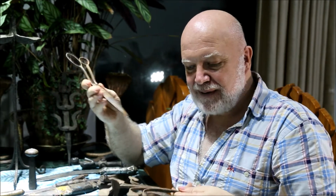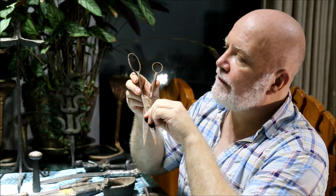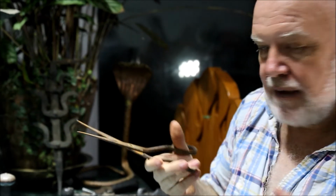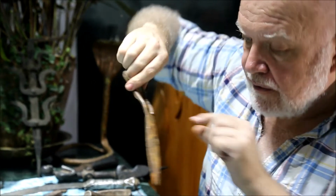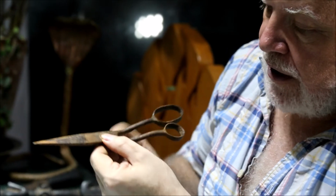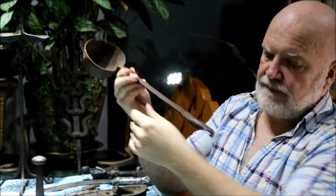And so, because of that, this is absolutely useless to me in a practical sense, but it's a forged pair of scissors. Look at the fineness, almost like dressmaking scissors, but it's been hand hammered out. It's many hundreds of years old, and still would cut. But it's just such a lovely thing, with the forged rivet. I could probably clean that up a little bit, but it's just a very nice object.